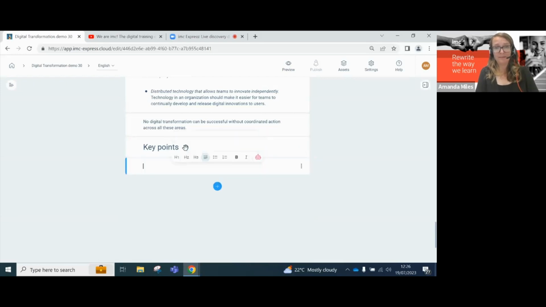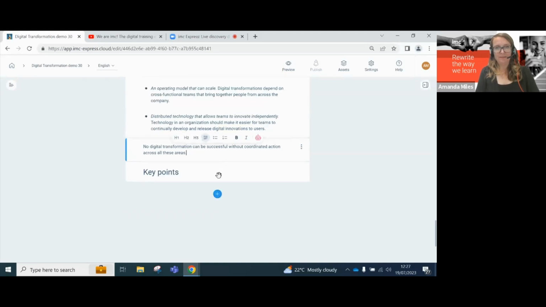Let's add that. And let's let our Express GPT, okay, it's having a bit of a glitch here. Never mind. I'm going to move that about.